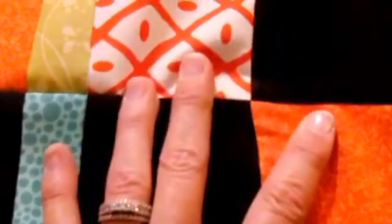So let's find another one. See, that's off just a little. Where's my finger? That one is off just slightly. That one's just slightly off. But look at that. There's another one that's great. See? Where you can see the color going through and through. Obviously, it's not pressed, but once I press it, here's my fingernail. You just take your fingernail, and if it goes straight from one side to the other, and you don't have any mess ups, then you know that you got it nice and correct.